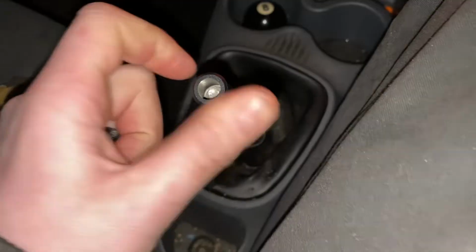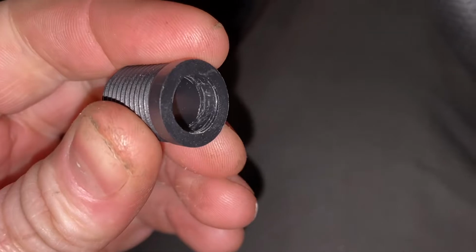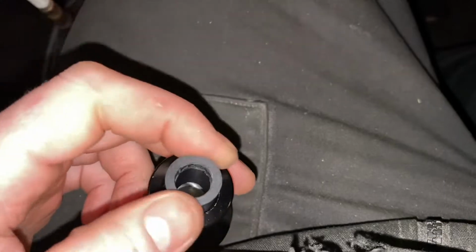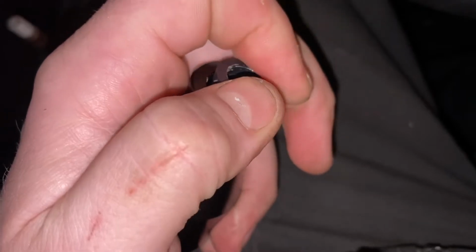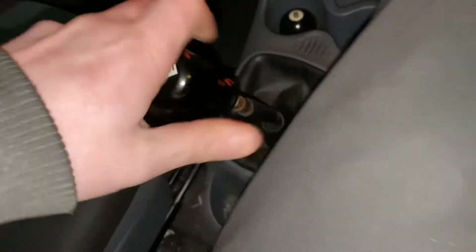So that onto there. But if you notice, because of the sheer universalness, there isn't actually any threads on there. So what I need to do is put that into here, and once again I haven't got my tripod on me because this is just meant to be a quick video. The tripod was also sent by the same person who sent me this, Mr. Kiss. So let's tighten this into here nice and gently, and then when that's tightened up, I think we just cut our own thread onto there.